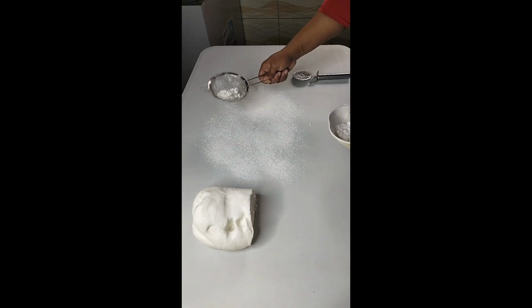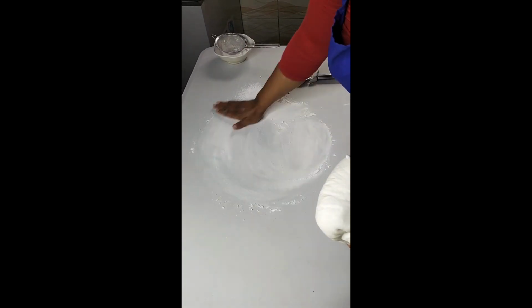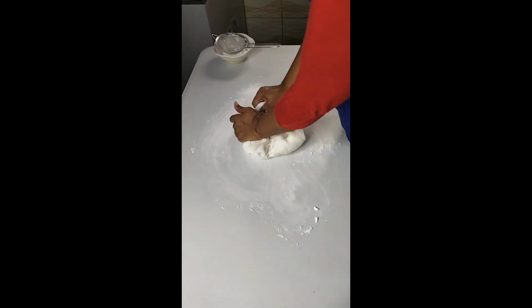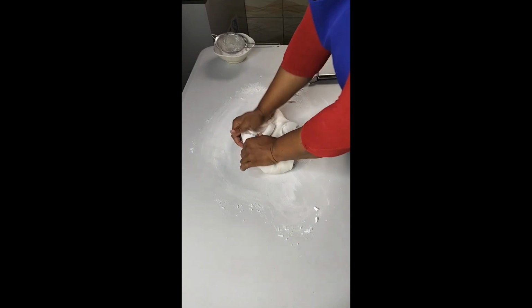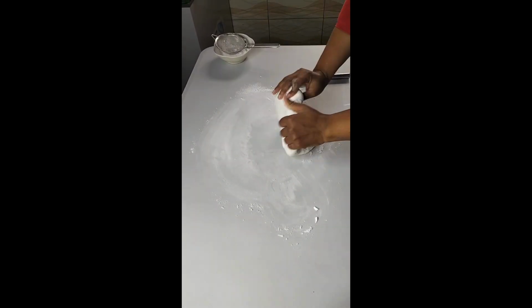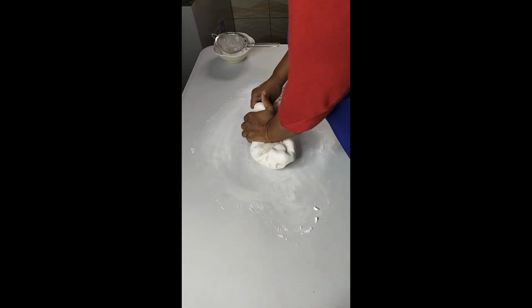So today we are going to be learning how to cover your square cake using the paneling method. First of all, you dust some icing sugar on your table to prevent your fondant from sticking. Then you knead your fondant to make it pliable to work with.